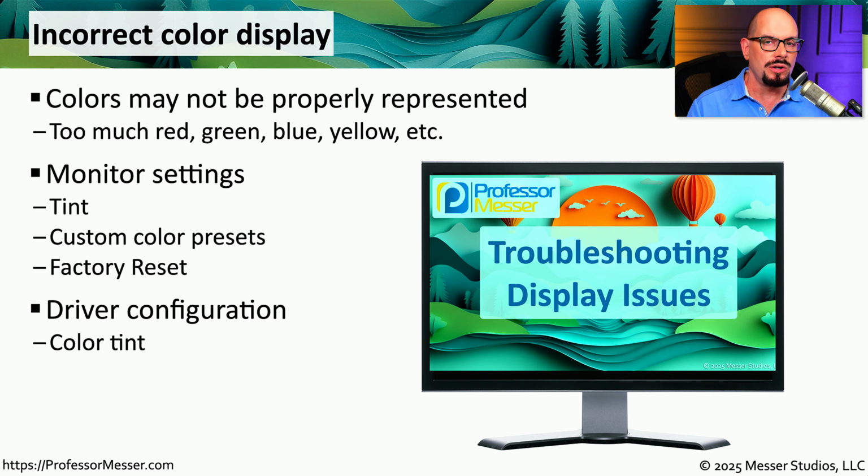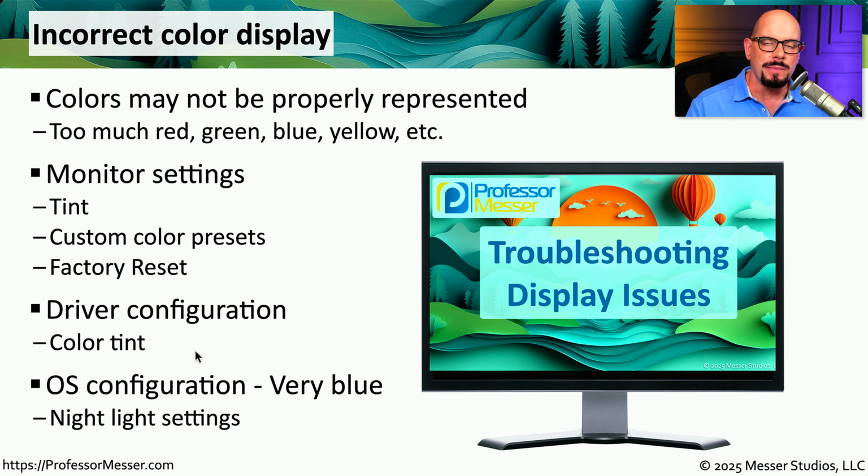The operating system also can set output controls for the color, so you may want to look at the color tint inside of your display settings and make sure that they are not skewed in one direction or another. Some operating systems have a night mode or a night light setting that dramatically changes the colors on the screen. For example, during the nighttime, you may notice that the screen has more of a blue tint. If you're someone who's doing graphics design or video editing, that might cause problems when you're using that device. So check your night mode settings inside of your operating system and see if you can toggle those settings on and off as you need them.